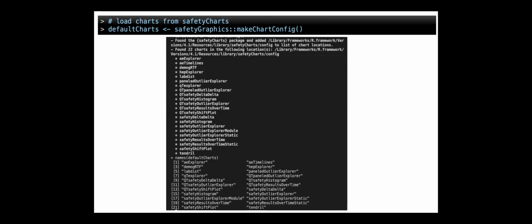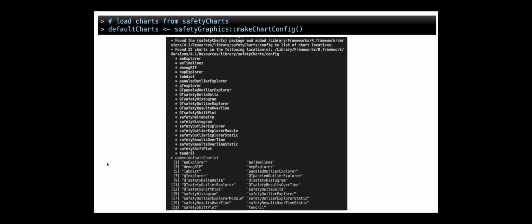So we're going to jump to examples in just a minute, but just before we do that, here's what it looks like when you run that make charts config function. It's going to try to give you some logical output, right? So this is the default for the SafetyGraphics app function.